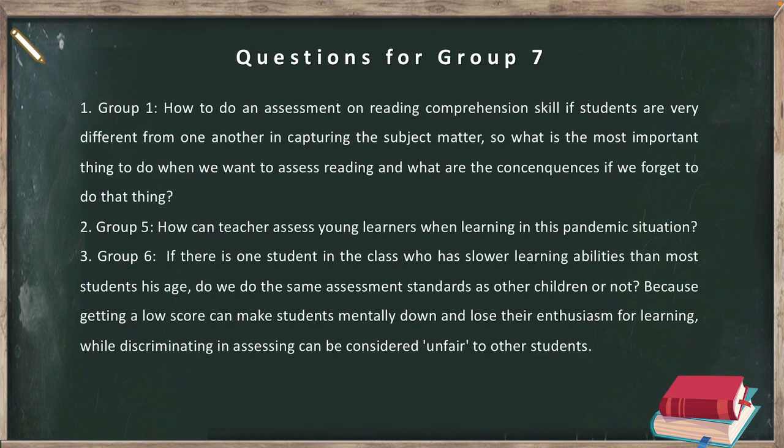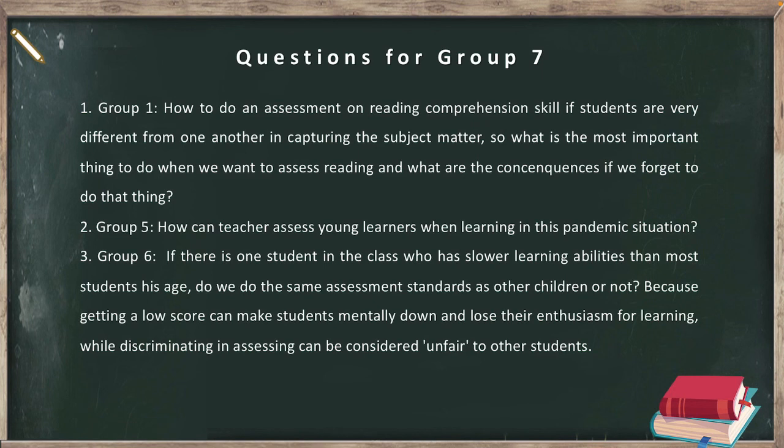There is also one effective technique in assessing reading skill. It is a graphic summary of a story known as a story map. This technique can help the student to know whether the student understands the main idea or not, and the consequences if we are not doing it. Of course, it will make it difficult for the teacher to assess the students. The teacher will get difficulties in determining the children's understanding about a passage and the main idea either.